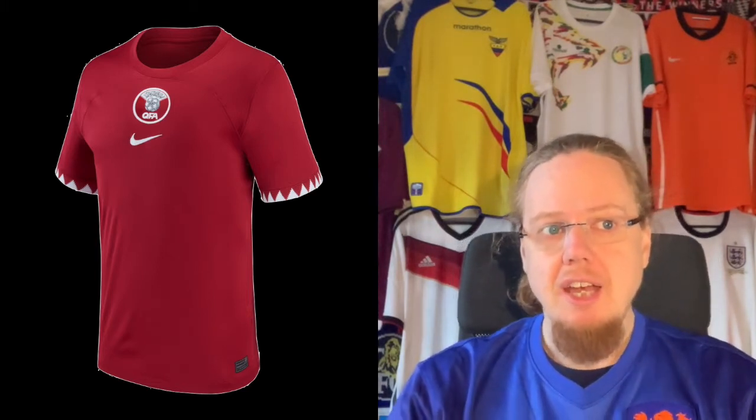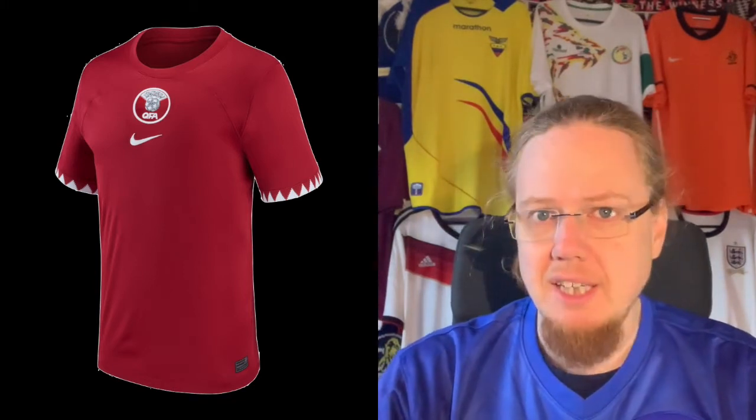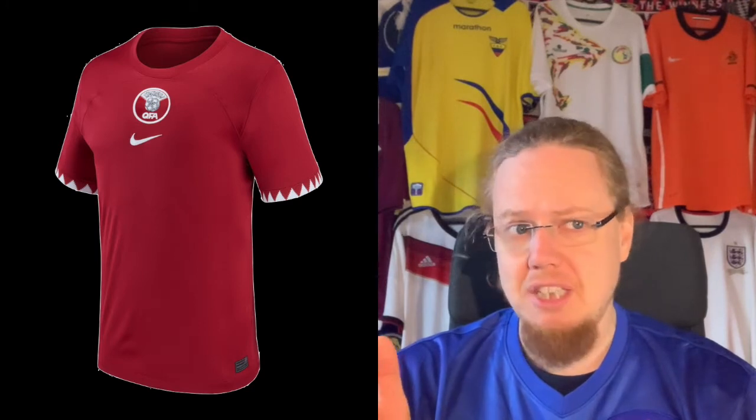I'll start with the host Qatar, supplied by Nike. My initial reaction was a little underwhelmed, but it didn't come unexpectedly given the Nike template — the main one with the shoulder design very reminiscent of what Adidas teams had at the Euros. It doesn't look bad, it's more boring. The sleeve cuffs hark back to the Qatari flag, and the centralized elements look good. However, the pants in the opener looked really cheap. Overall, it's average — not bad. I'd give it a six.